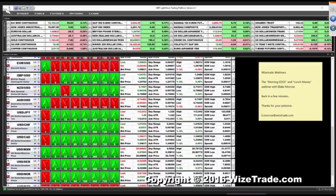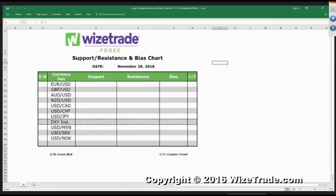We are still seeing a little bit of dollar strength come through the market. We've got the euro dollar that just dipped to 105.80. The dollar yen got pretty close to 113 again. Aussie dollar has dipped below 74.50. The Aussie New Zealand is expected to drop below 105. Dollar Canadian just pushed up to the high, so got some activity out there. Definitely got some activity in the markets at the moment.